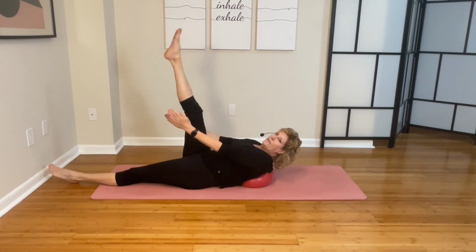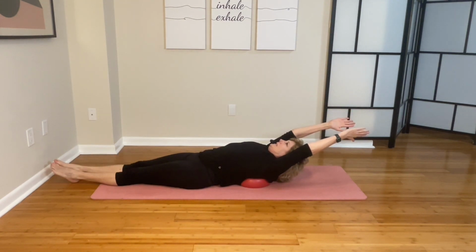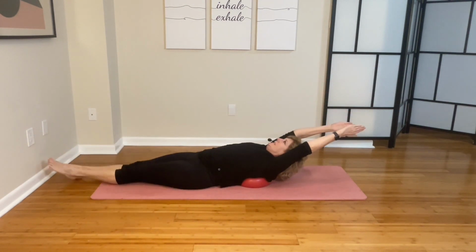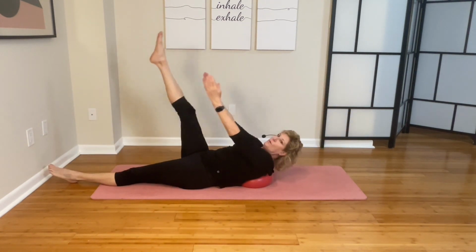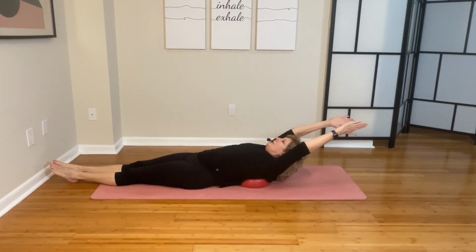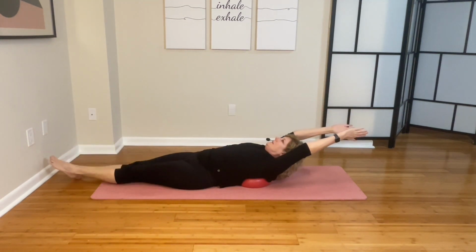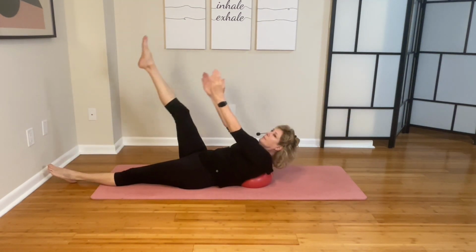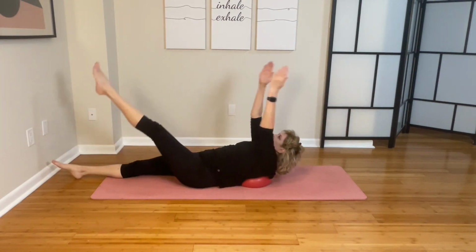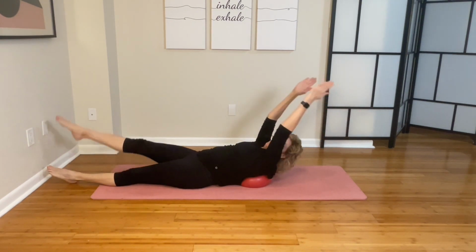I know you're feeling it in your neck. That's okay. We're working those muscles. Lift. Release. Inhale, exhale, lift. Keep your arms tight also, because you're working those muscles too. Lift. Release. 3 more. Up. And down. Lift. Release. Last one. Lift.